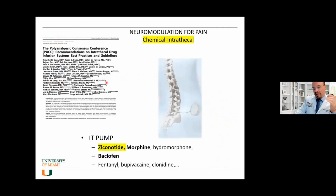It's important to remember that there is another option, which is the chemical neuromodulation with intrathecal medication with pumps. You want to avoid this as much as possible. Some people say you date a patient with spinal cord stimulation, but you marry a patient with the pump, because you need to refill the patient every month or every other month. You can have problems related to the catheter, like rupture or clogging.